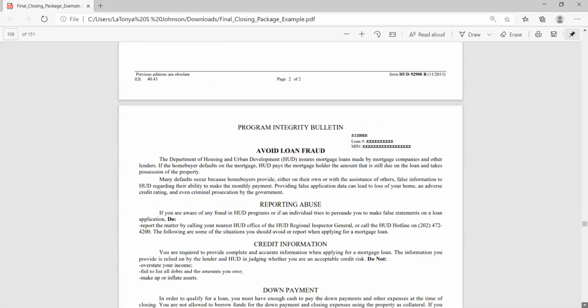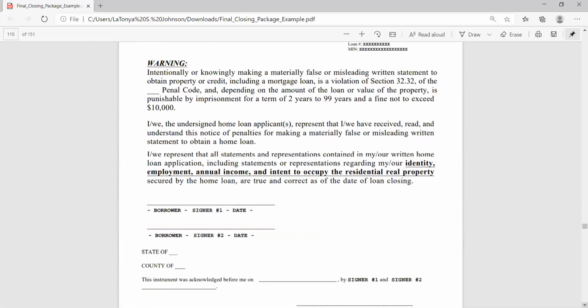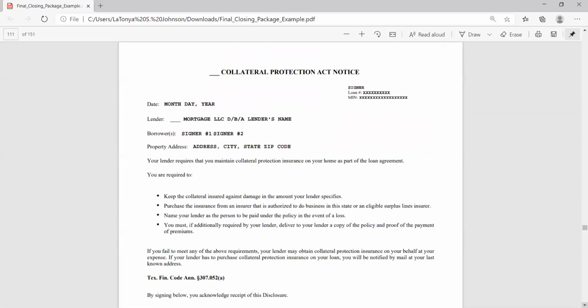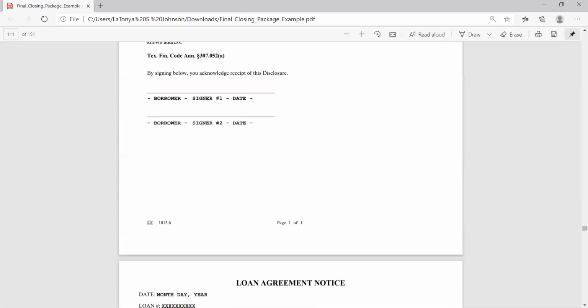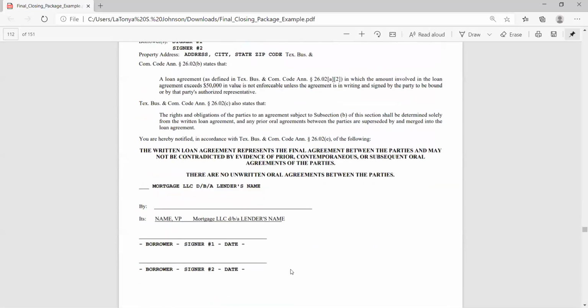Another place for you to put a sticky. Another place for you to put a sticky. Another place for you to put two different types of stickies, one for them, one for you to know that you have to notarize it. Place for them to sign above. Place a sticky there. Place a sticky here for them to sign.